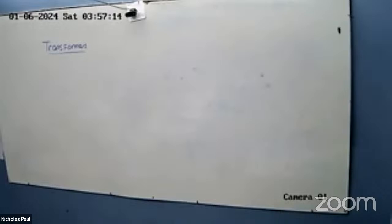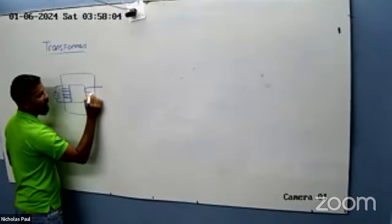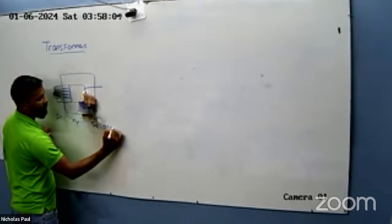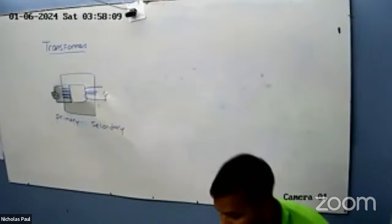Very important. We have what type of supply? We have an alternating supply. That symbol is an alternator. And then here we have a voltmeter. So we have a primary side, right? And then we have a secondary side. Yeah, this means alternating supply, and this is a voltmeter.